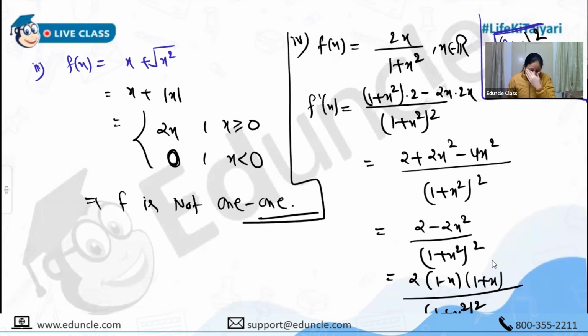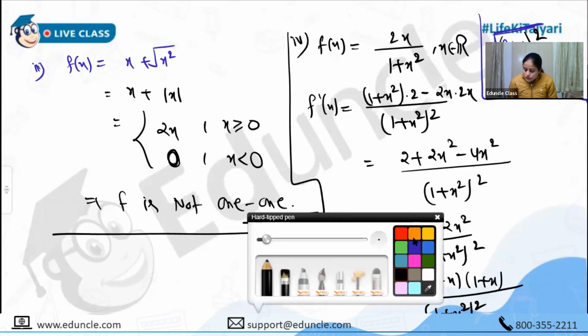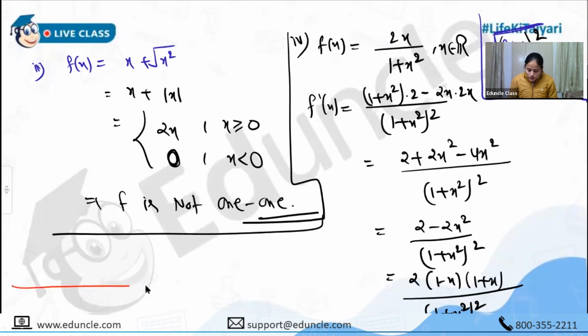Algebraic method. But this calculus method is quite easy, beta. Okay. So I am getting this. If you want to draw the graph, then let's have a look quickly. So critical points are +1 or -1. Say it is your +1. Here is your +1. Here is your -1.